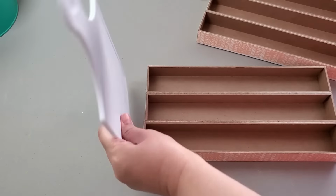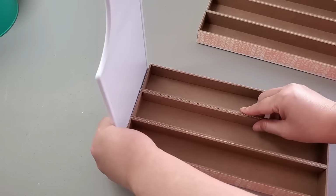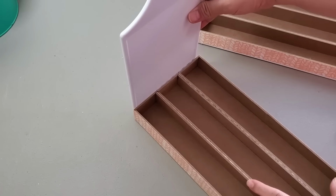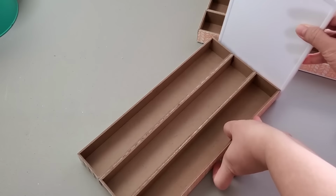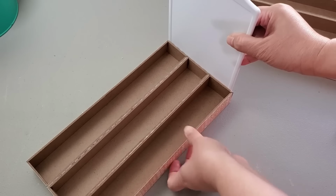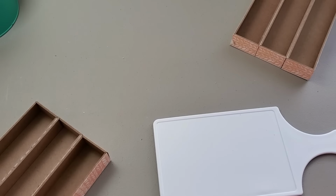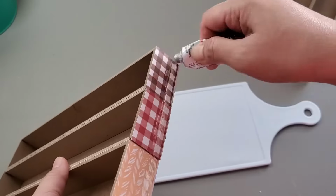This is going to be 2-tier, and like I said earlier, as my support I'm going to be using these 2 paddleboard-shaped cutting boards, the plastic cutting boards that they sell at Dollar Tree. I'm going to be putting them on each side. Here, again using a combination of Fix All, I am going to be applying it to the side, and then also applying my hot glue.